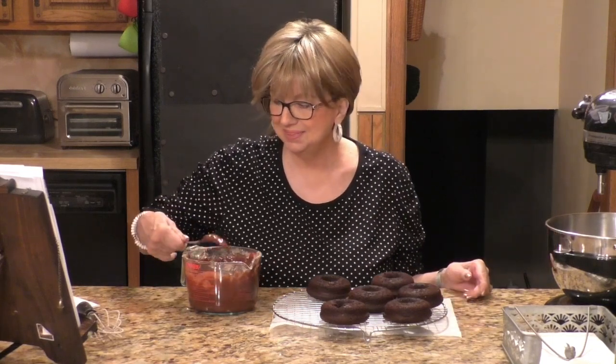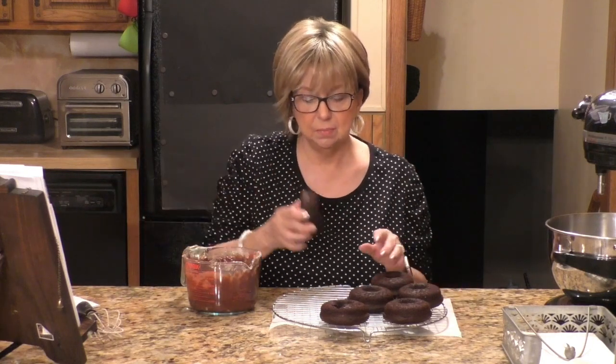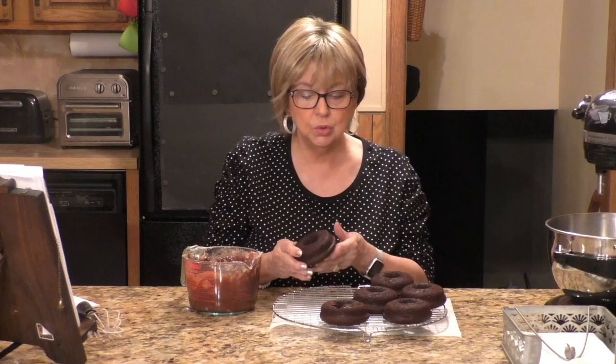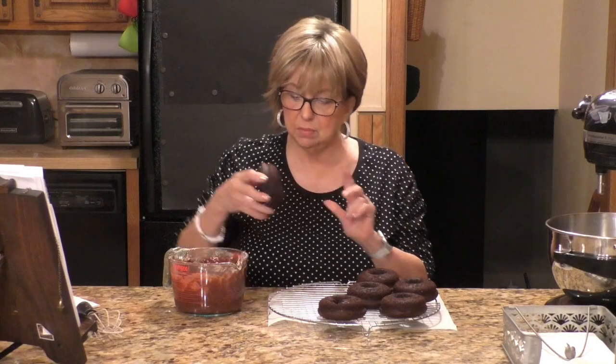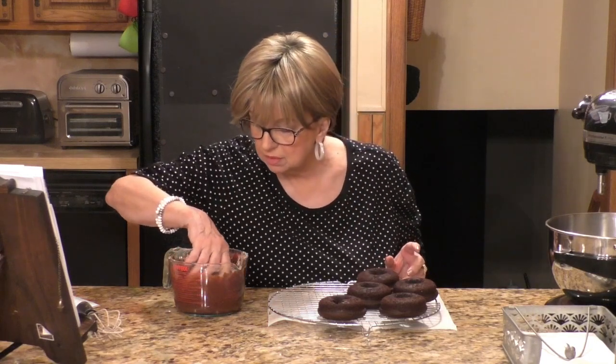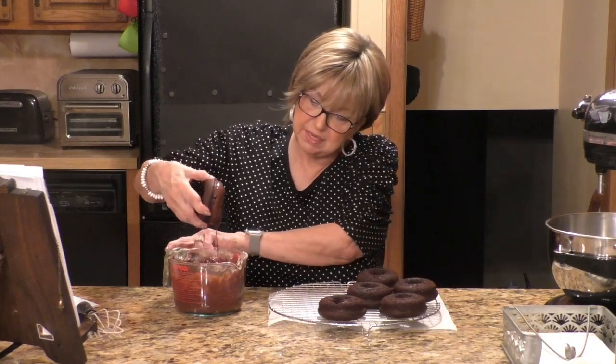Dip half my donut into this, and I'm gonna put it on my cooling rack that I have some parchment paper under so I don't have a big mess. And then once I'm done with that, we're gonna put the finishing touch on these after that glaze sets. I like to do the actual bottom of the donut rather than the top. So I'm gonna dip it in there. Just gonna do half of your donut. Let the excess drip down. Whoa!